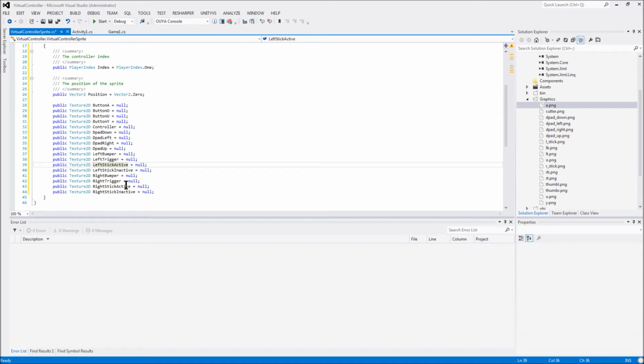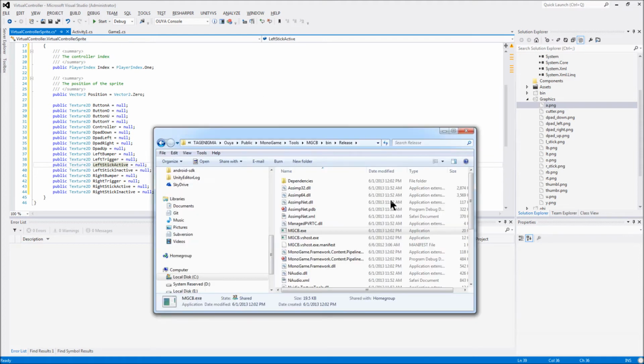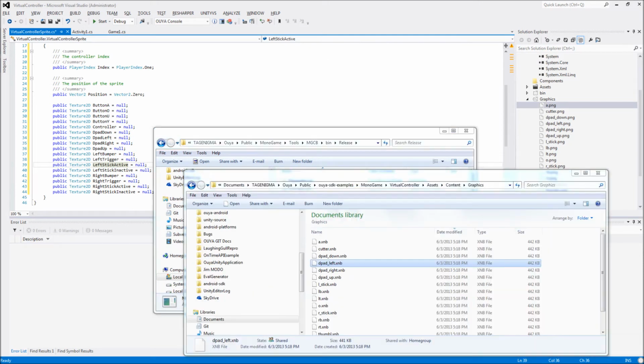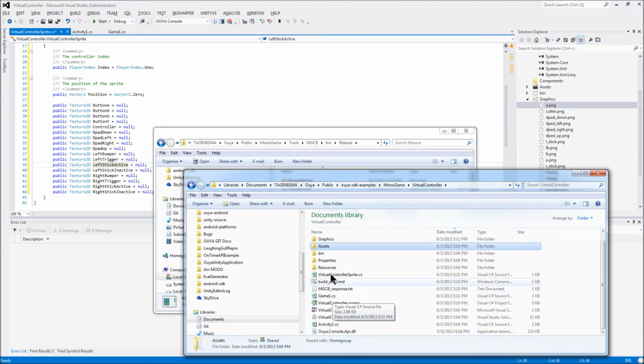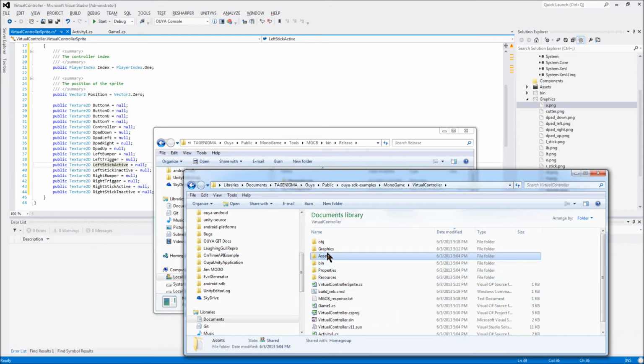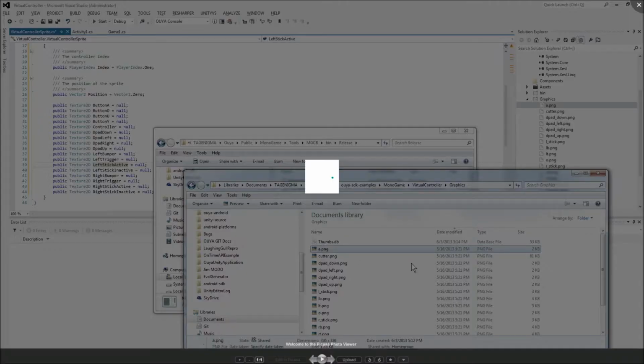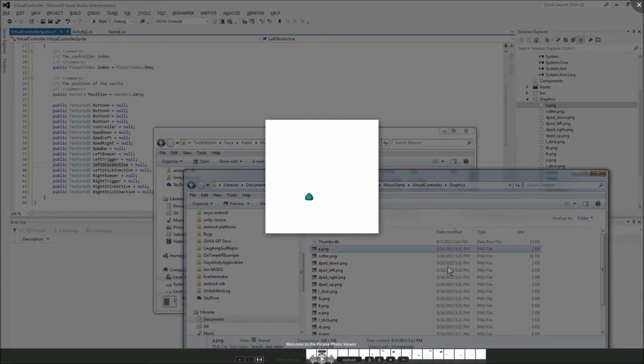Because those are going to move, we need to separate those out into inactive and active states. And for a minute, if we look at the textures we're working with in the virtual controller graphics, here we go. So here are the textures that we're putting together.